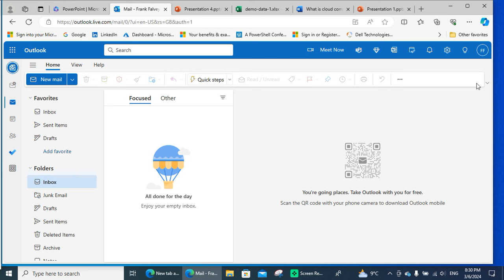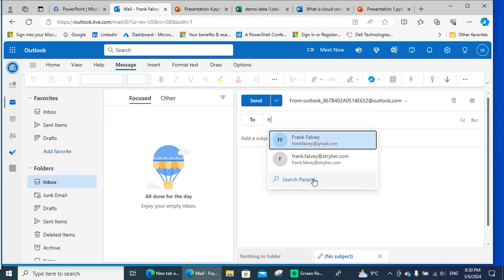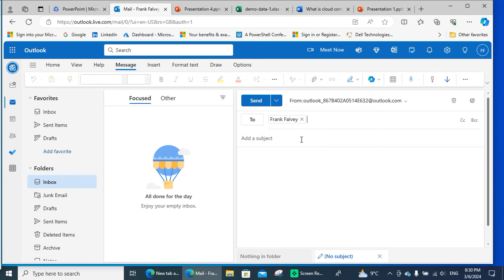Because we have Copilot, I'm just going to do a new email, and I'll just send one to myself. Click that one. Subject, we'll just say Copilot demo.